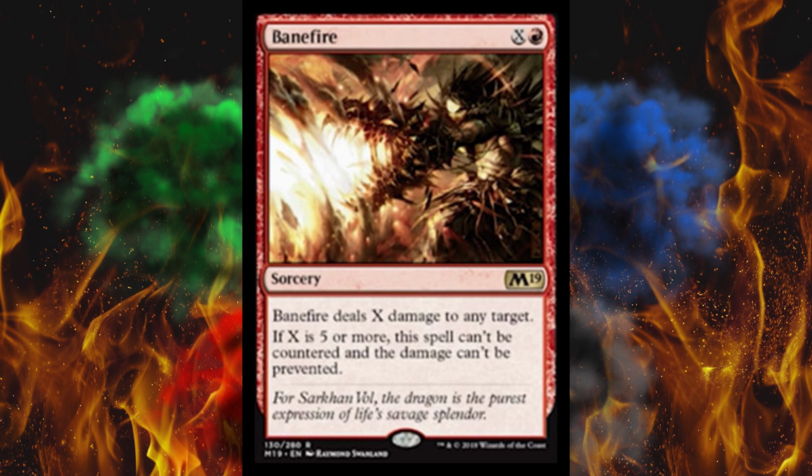Banefire deals X damage, of course, is red plus X, so traditional, what do they call it? Fireball, Heat Ray, whatever. And it's to any target. So player, planeswalker, creature. And this is the first time this card has been printed correctly with the new rule, by the way, the new redirection rule. So I think people want it. And if X is 5 or more, the spell can't be countered, and the damage can't be prevented. Contrary to popular belief, it still does not play around indestructible, but this is just good.